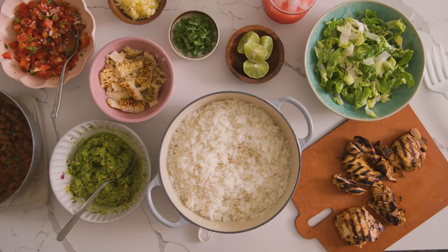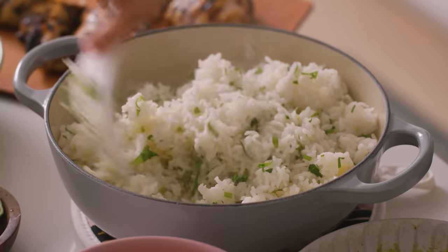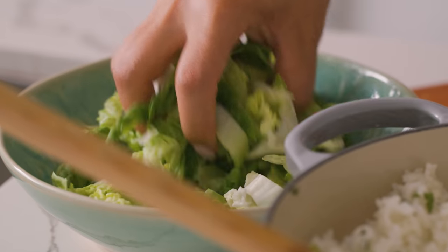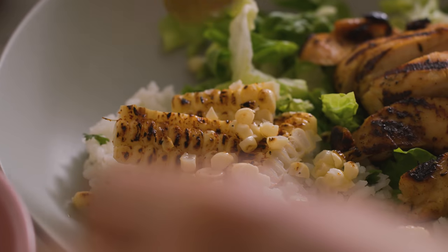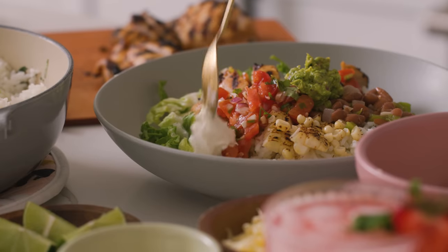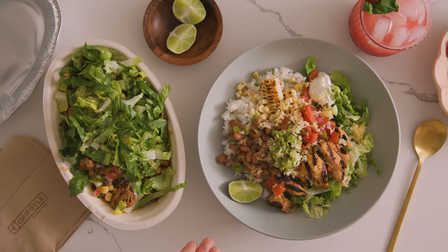Welcome to the Honeysuckle Cafe Burrito Bar! Let me go ahead and build your chicken burrito bowl. Here we have our cooked basmati rice — I'm going to add in our cilantro and give it a final squeeze of lime if you want it more tart. Because we already cooked it with the lime it's already infused, but make sure to grab that piece of lime out because you don't want to eat it. Grab a scoop of cilantro lime rice into a bowl, and then to the side of it I'm just going to add some already chopped romaine lettuce — part rice bowl, part salad bowl. I'll layer on our grilled chicken that we've already chopped up, our grilled corn cut into smaller kernels, the pinto beans, our salsa, our guac, a dollop of sour cream if you want it, a sprinkling of shredded cheese, and a wedge of lime in case you want it even more tart. So here is Chipotle's chicken burrito bowl, and here is mine — from Honeysuckle Cafe.